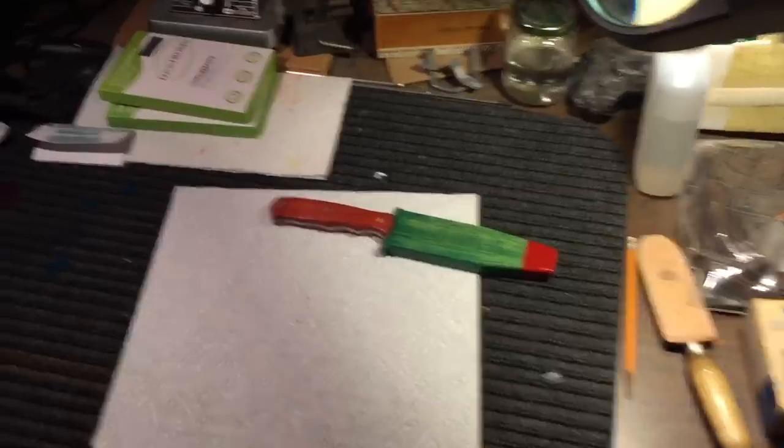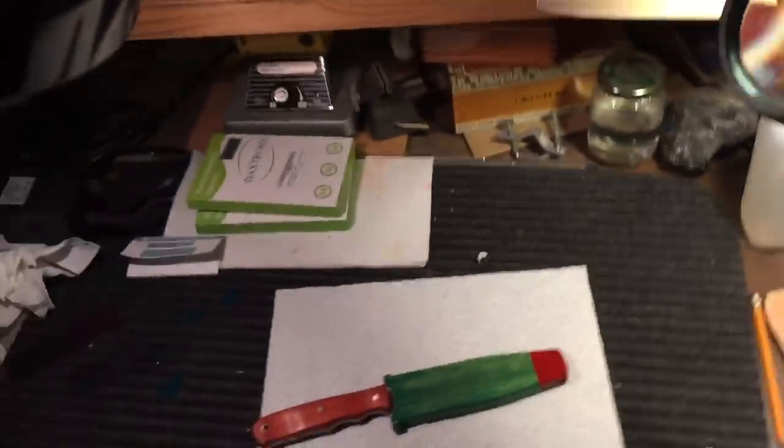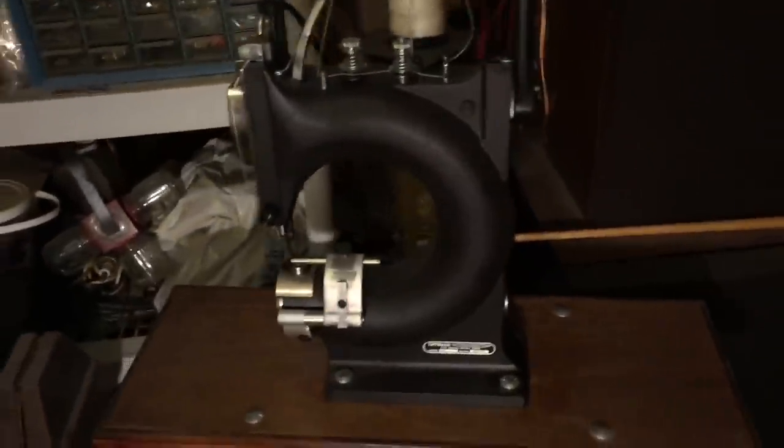And anyway, up here is where I have my secondary workbench, where I do leather work and stuff. You know, all my leather work is up here. And you can see that's what we're going to be doing. We're going to be working on the knife today on here. But we're going to be making this no sewing, even though years ago I bought this beautiful, look at that. That's a Tippmann leather sewing machine.